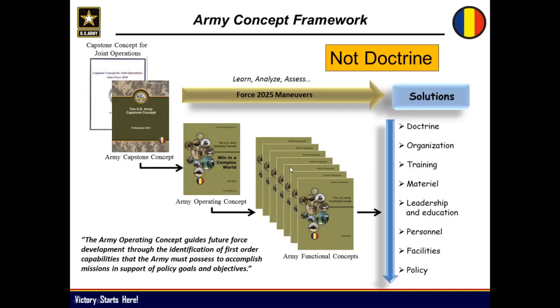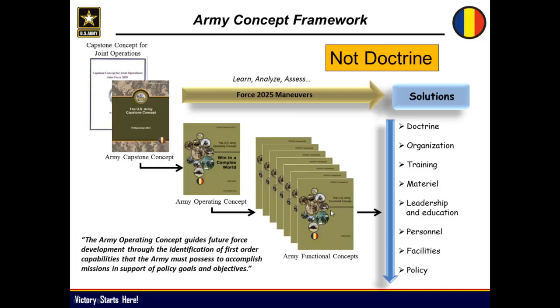Then the schoolhouses, the centers of excellence, have functional concepts for each of those. There's the intel, the fires, the movement and maneuver, sustainment, the human dimension, and others that are out there. They go out and look at, okay, all these different things we want to do in the operating concept, what does that mean to intel, to fires, to movement and maneuver, to sustainment? And how do we get there, and what do we need to do, the solutions? The schoolhouses break these down into new solutions. So we have our functional concept for sustainment for the future. These are all currently under rewrite based on the new operating concept and should be out in 2017.